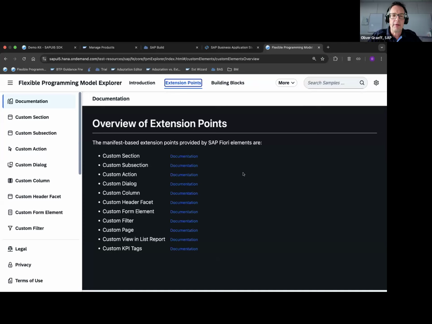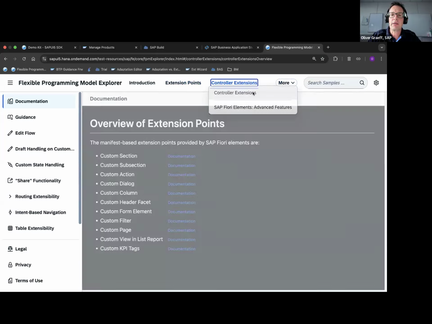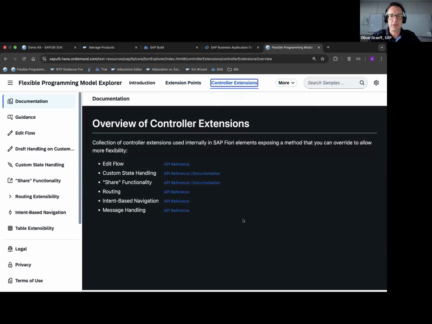For example, the Fiori elements full page floor plans have extension points where you can add your custom column, custom dialogue, custom action, and so on. And if you do that, you might also want to add controller extensions, so some behavior once you click on your custom button, and you can add that. Or you can use the building blocks.